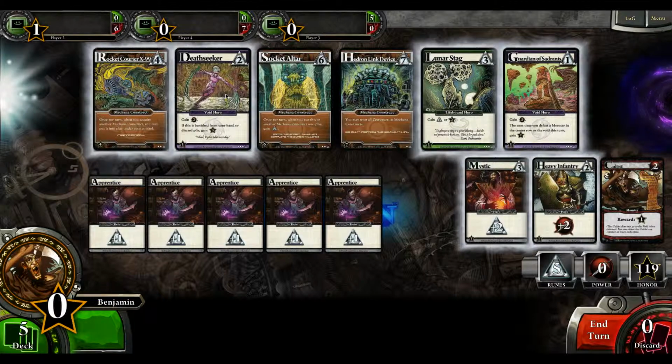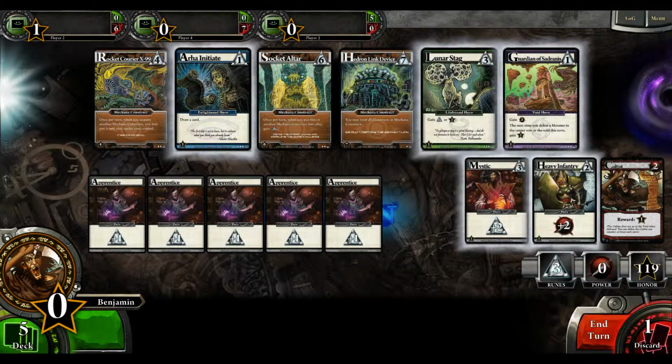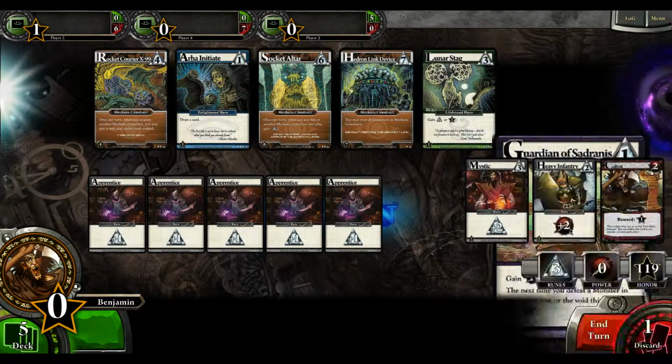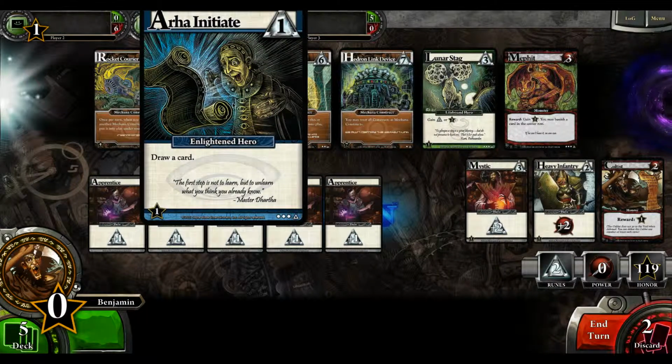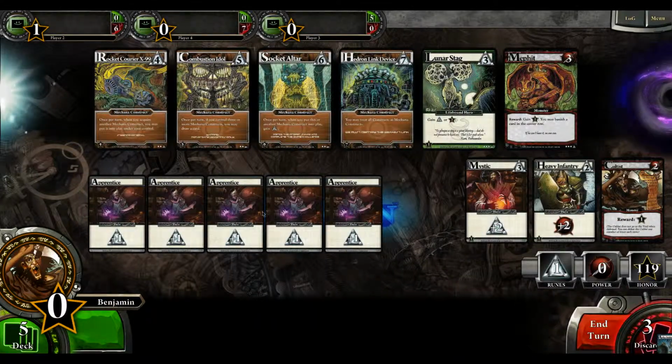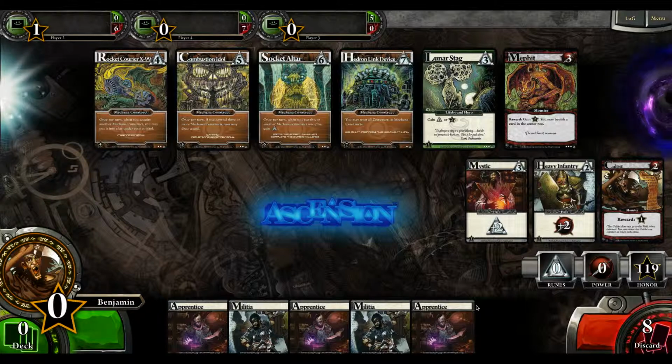So I'm going to start playing a kind of voidy game here. So I'm going to take a Death Seeker, and I'm going to go ahead and take this Guardian over here. And why not? This Enlightened Hero could actually do me some good, and he's worth a point. So then I'll just end my turn, and play will go on to the other AI players.